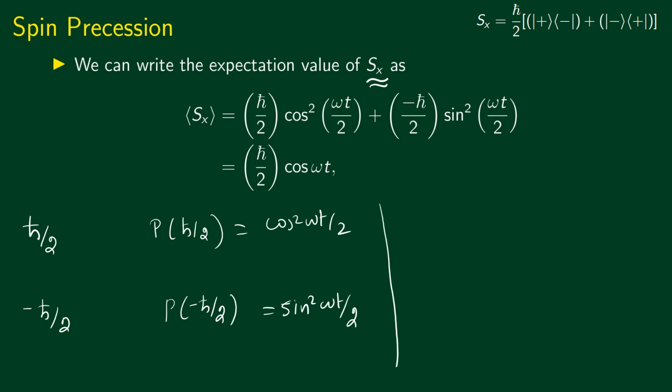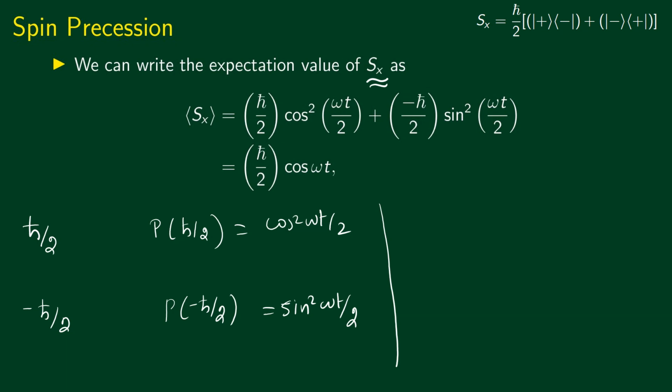Now what's the expectation value? Expectation value or the average value. All right, this is just the weighted sum of the possible measurement outcomes. And what's the weight given? The weight given is the probabilities. So you take each measurement outcome, multiply it with the probability and add them. That's what gives you the expectation value. All right, again, this is something that we have discussed in detail in the first chapter.